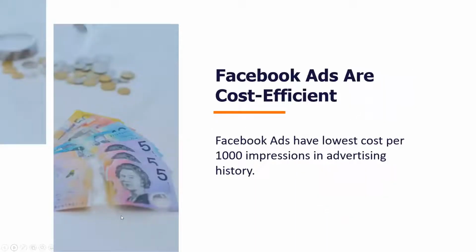It is still a cost-effective platform. Facebook ads still have the lowest cost per 1,000 impressions in advertising history. By impression, I mean how many times someone sees your ad. And it's very, very important for someone to see your ad more than once. The reason being, we don't make a decision when we see the first ad for the first time. Usually we go through the journey. If you've heard about the buyer's journey, this is what it means.